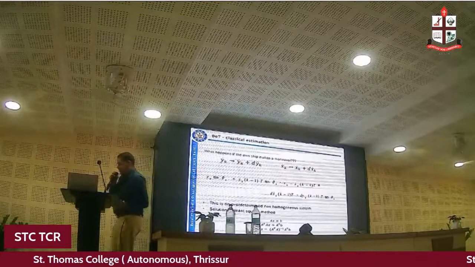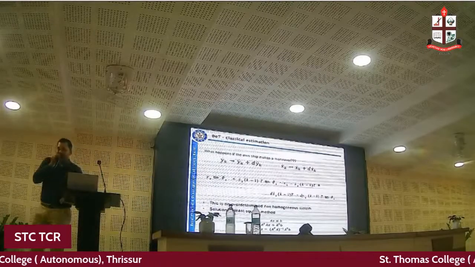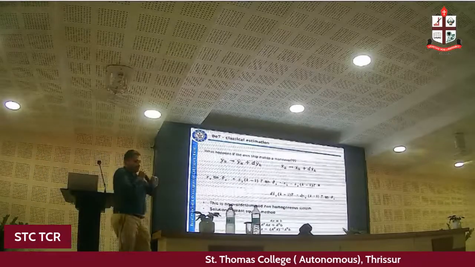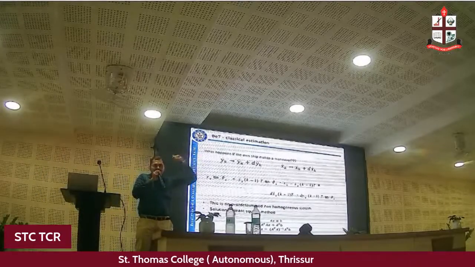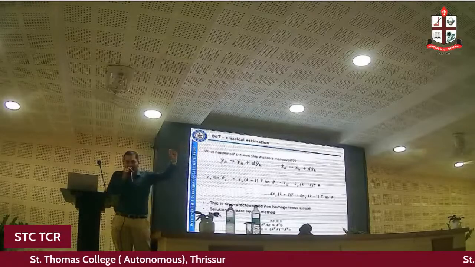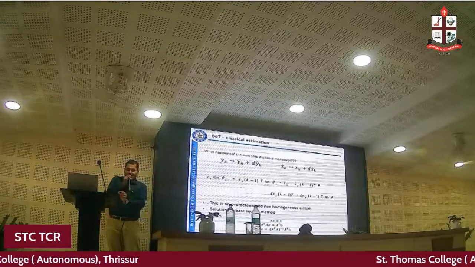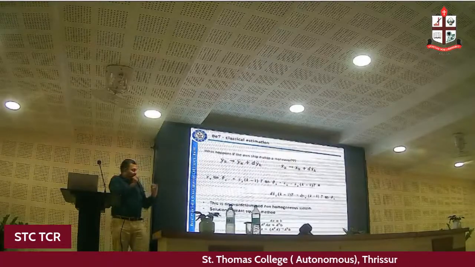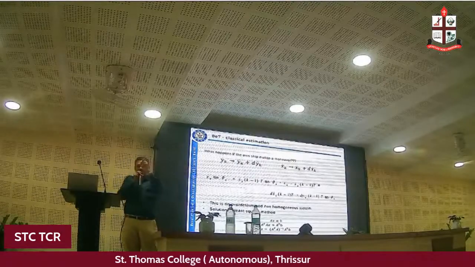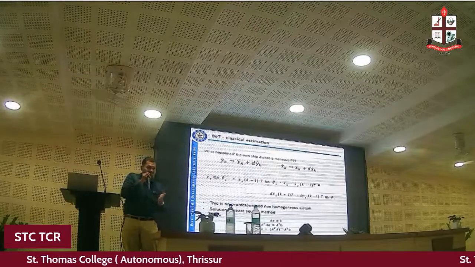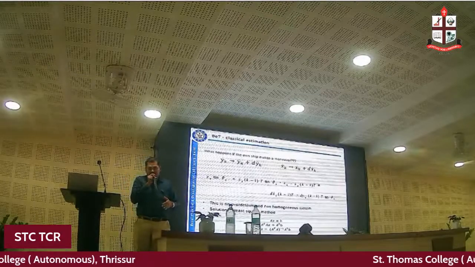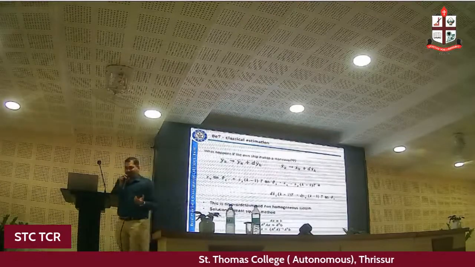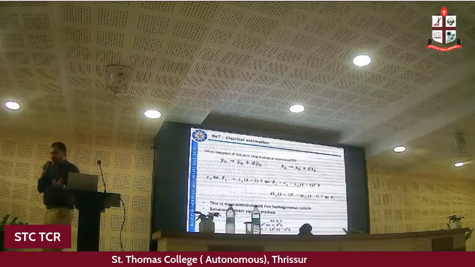Now again coming back to the question, can you track using bearing only? Is it possible? For the first case we saw that we assume the target to be stationary and the on-ship moves, then you can track using angle only. Second case, the target is moving in a straight line, and the on-ship is maneuvering. It is not doing a straight course. It is accelerating. In our case here, you can track the target.